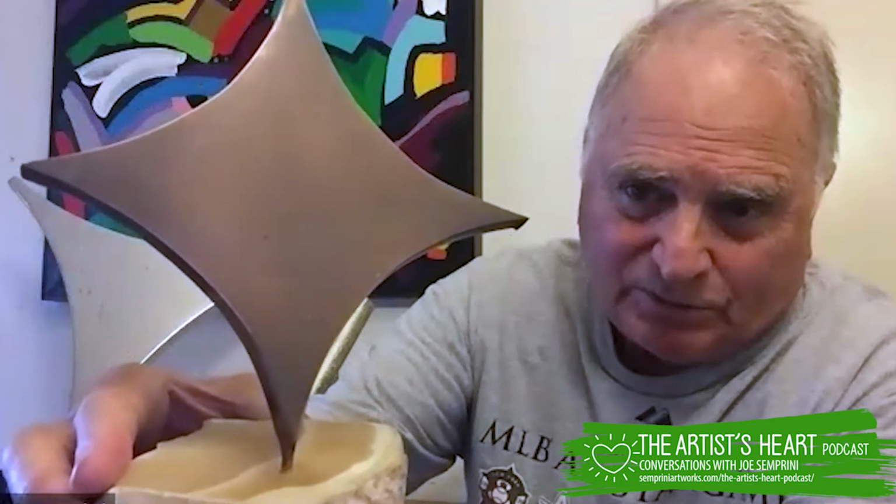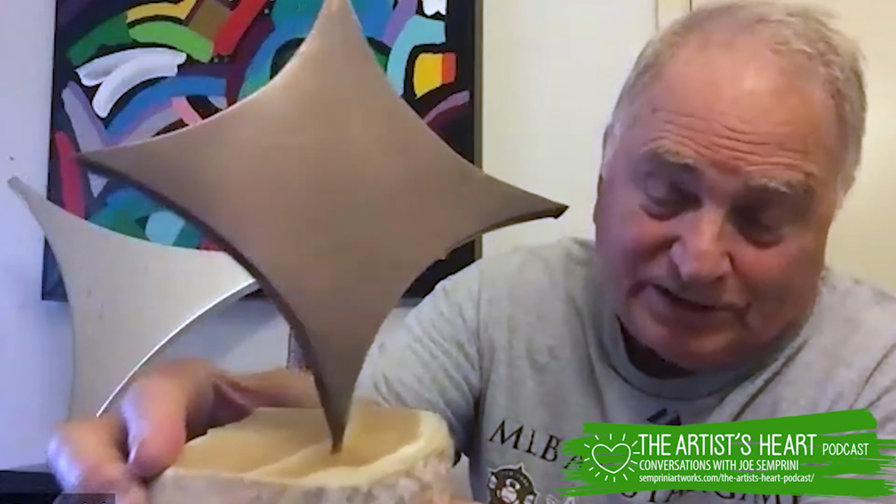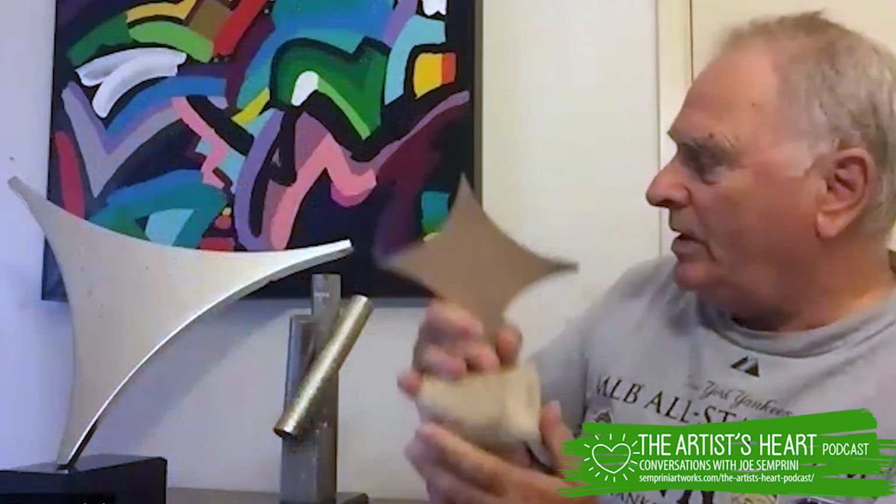But anyway, that's cut out of bronze or brass. I'm sorry, that's brass. And then it should be polished. It's very, very bright when it's polished. You could see part of the shine, but it's a little dull. That one is cut out of the metal and then polished, so it's a little different procedure. But you have to keep those polished all the time. You could coat them with acrylic or whatever, which I've done, but sometimes it gets bubbles in the coating, and it doesn't look as good. So you try different things, but that one I just left natural because I like it that way. I do too.